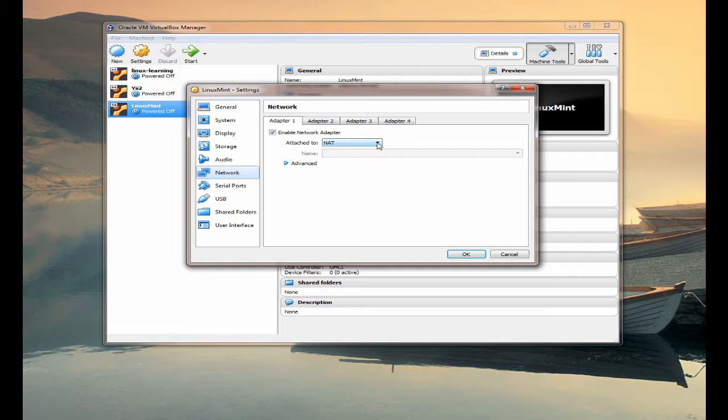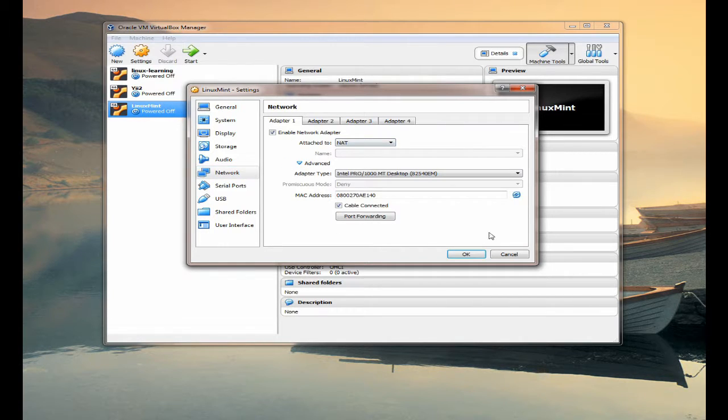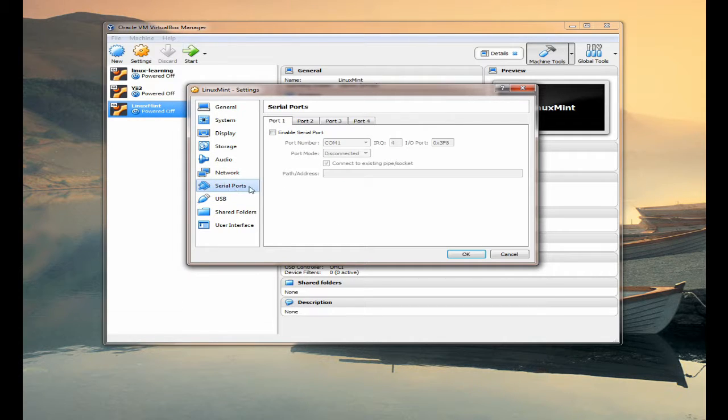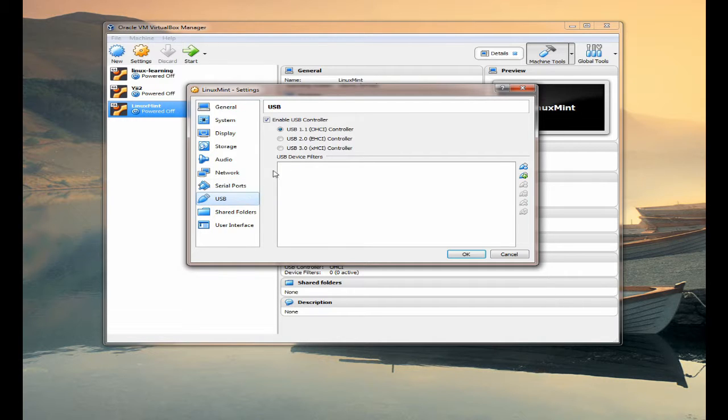It's possible that if you have a problem with your network, you might want to change some of this, but really I would leave it as is if it's working. Okay. Serial ports, again, you can enable them if you wish, but I don't think anybody's got serial ports today. USB, it's using the old style USB, that works, but you can use the others if you wish.